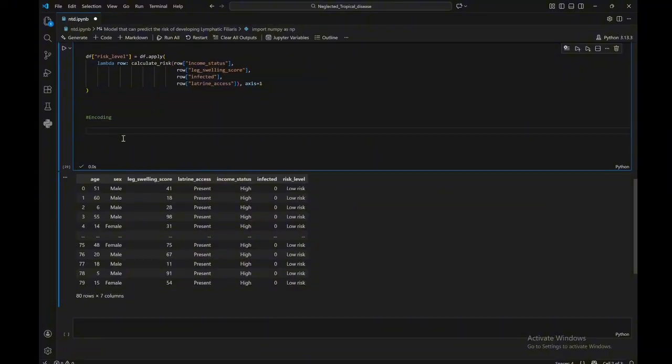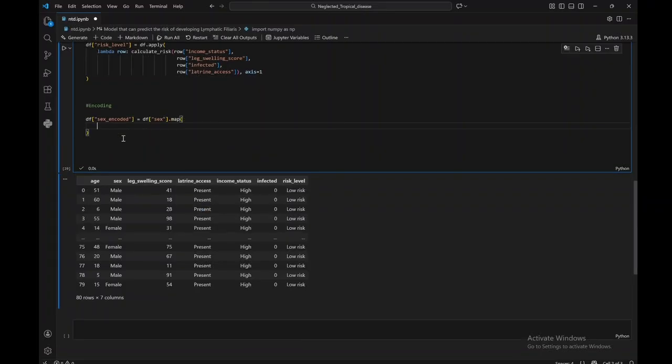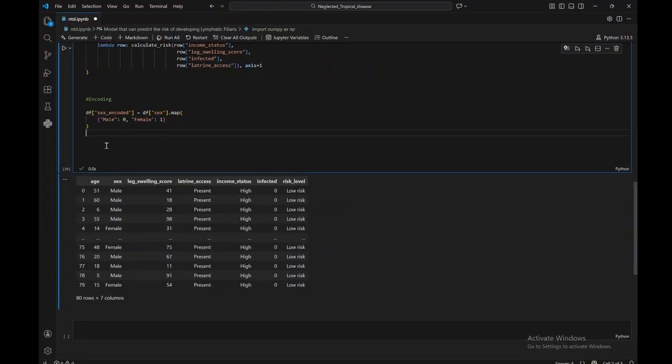So basically we're going to say df sex encoded equals df sex. We use the map method, dot map, then we enter a dictionary inside of it. So that's going to be for male 0, and for female 1. Okay, so that is that for sex encoded.